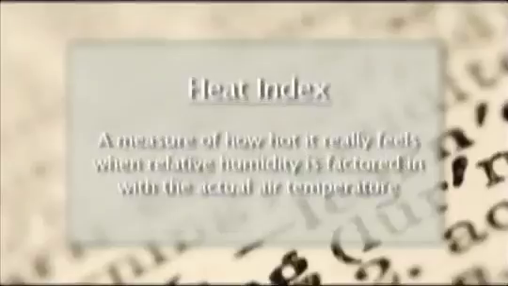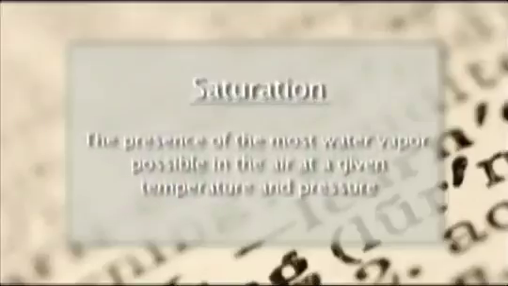The heat index is a value that combines air temperature and relative humidity. The heat index, sometimes referred to as the apparent temperature, is a measure of how hot it really feels when relative humidity is factored in with the actual air temperature. Saturation is the presence of the most water vapor possible in the air at a given temperature and pressure.